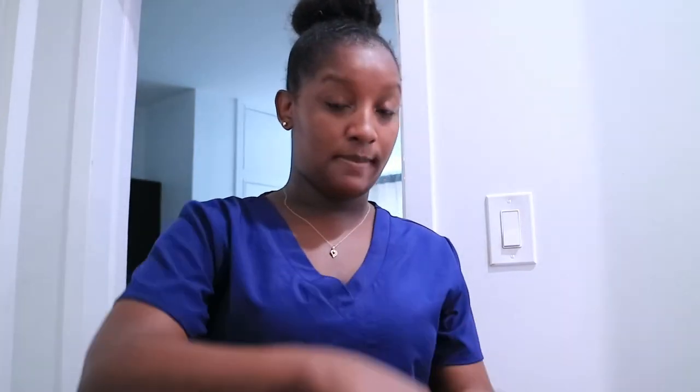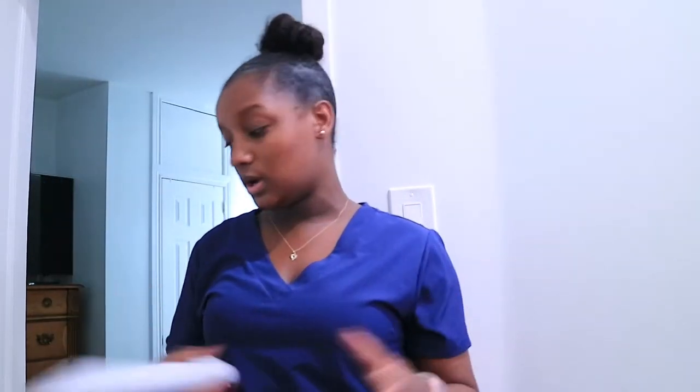All right guys, so let me show you guys this door to begin with, right? It has some little scratches on there here and there that happened since we were moving in, and nothing really happened about the scratches. So I bought this marble contact paper, which I thought was gonna be bigger, and I thought it was gonna be wider as well. And I'm gonna put it on the door so the door has that cute marble look.